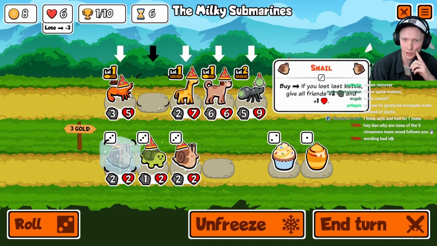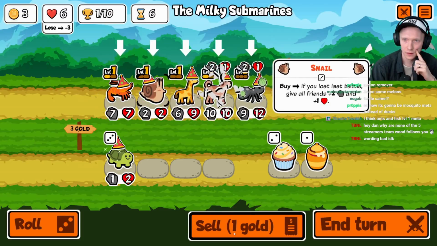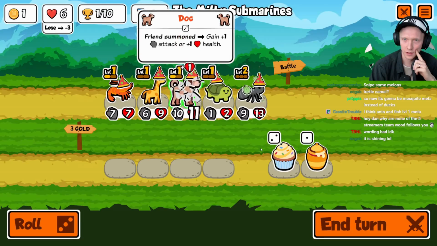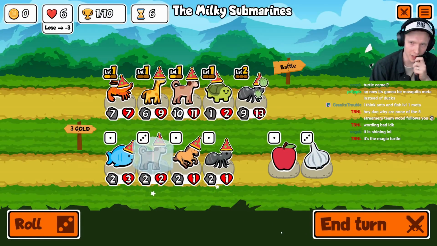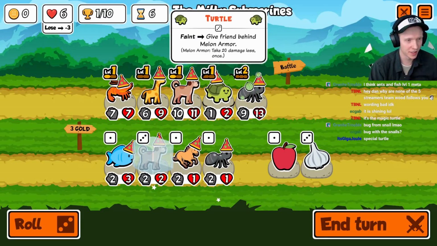Why is that turtle shining too? Or am I crazy? It is shining. What? I don't know. Yes. I don't know about the ant anymore. Maybe I don't bother. Bug from the snail? Yeah, I guess it's a small bug, huh? Special turtle? Oh, look at it, it's so happy. Pretty bad, I don't know.